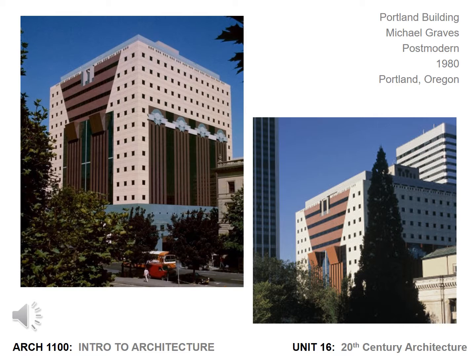All the forms in this building are traceable to classical architectural vocabularies, but they've all been abstracted into simplified geometric forms. And we can also see the introduction of color. These historical references, as well as the use of color, is something very different than early modern architecture. Postmodern buildings aren't afraid to look back to classical references as inspiration.